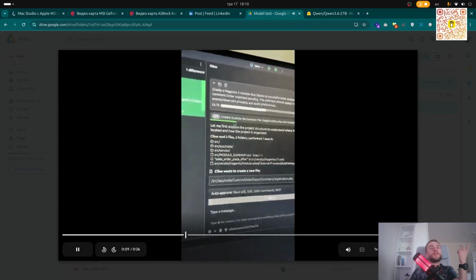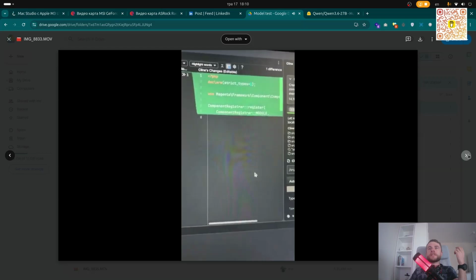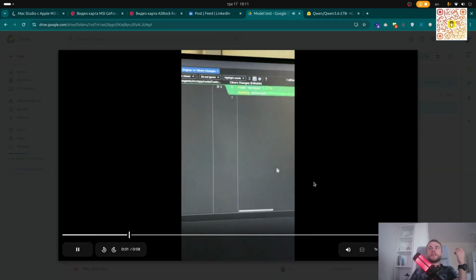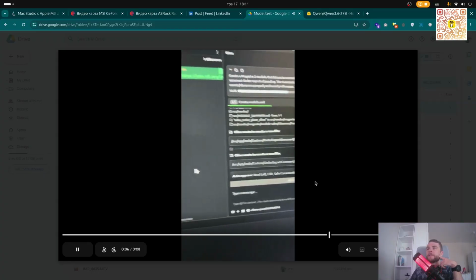So yeah, the agent works. So the question is, what is the limit of it? And I would say the task is pretty straightforward, generate some basic Magento stuff.